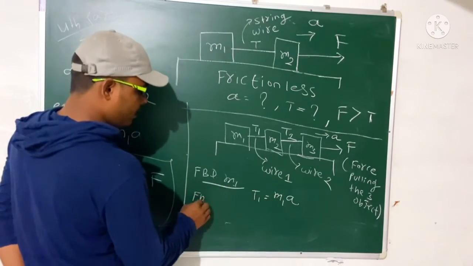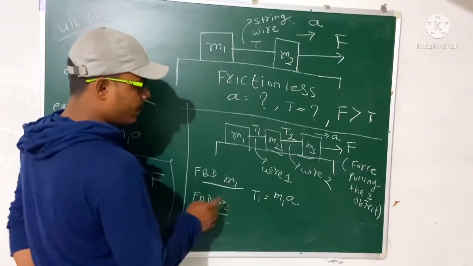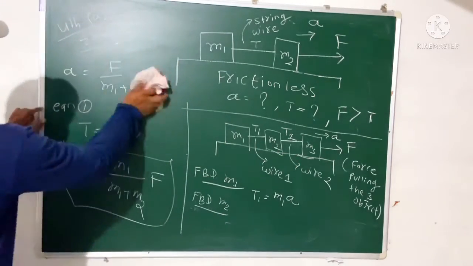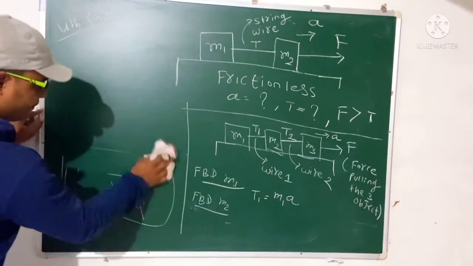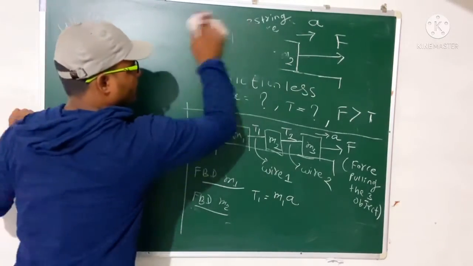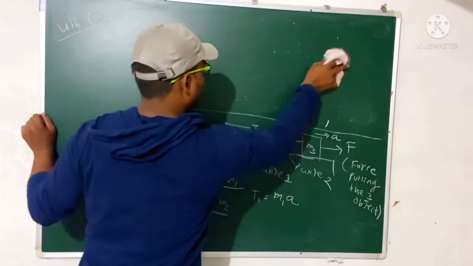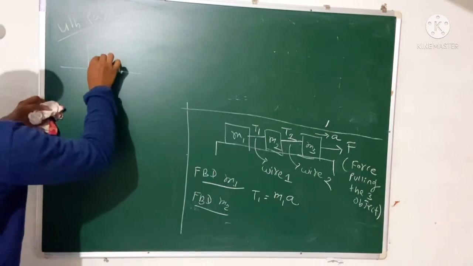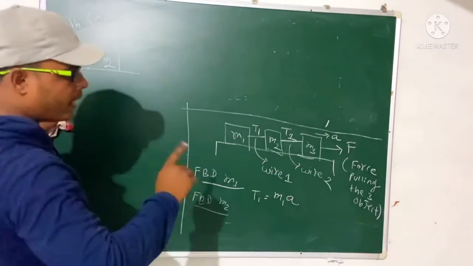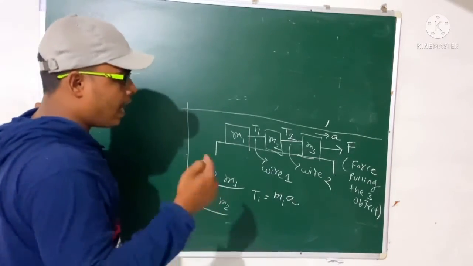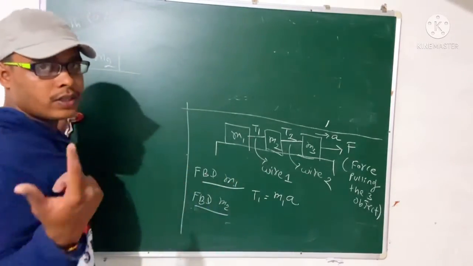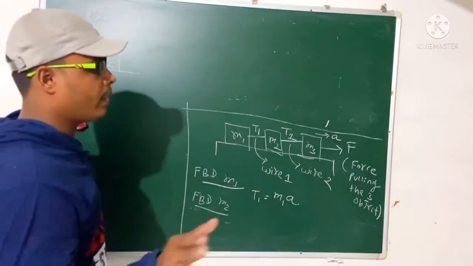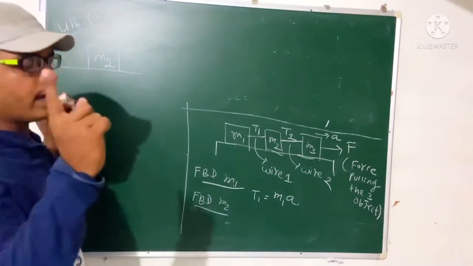Then if you do the FBD for M2, what will happen? FBD for M2. Remember, M2 is pulled by M3 and M2 is also pulled by M1. I am discussing here. Okay. So there are 3 objects. So what will be the case of M2? So remember, this is M2, right? So what are the forces acting on M2? Which force is acting on M2, meaning how much force M2 is giving to someone else is not our concern. How much force is acting on M2 is what matters.